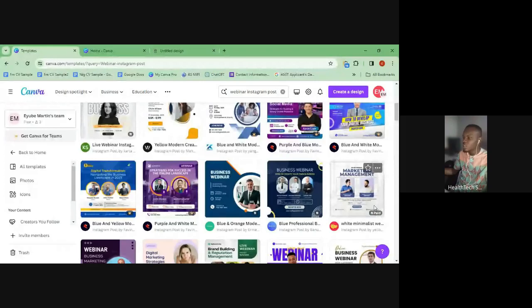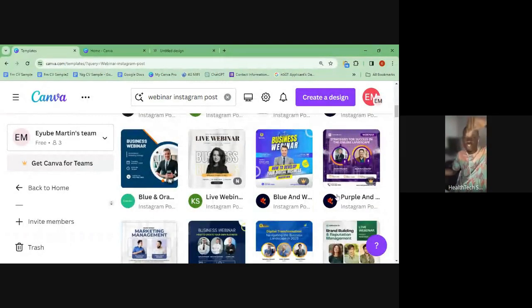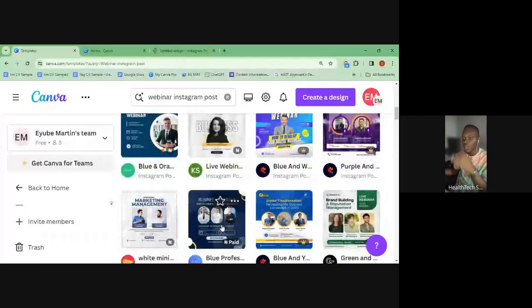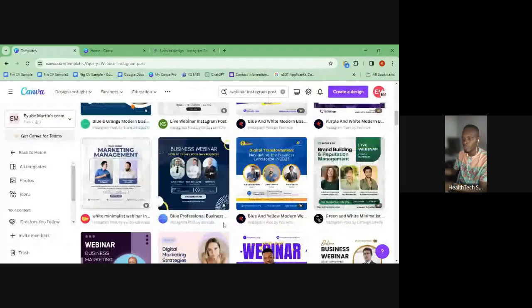You have this one now. You see, like this one here, it shows paid and it has the Naira mark on it. Let me zoom in so you see better. What this means is that just one element in it is a pro element, and you need to pay for it. So instead of paying for all the pro features, you can just pay for only that element. Let's say it is just the picture, or just the font, or just one color inside that is pro. You can just pay a few thousand, or a hundred, and you get the entire thing. I don't really know how much individual elements cost.